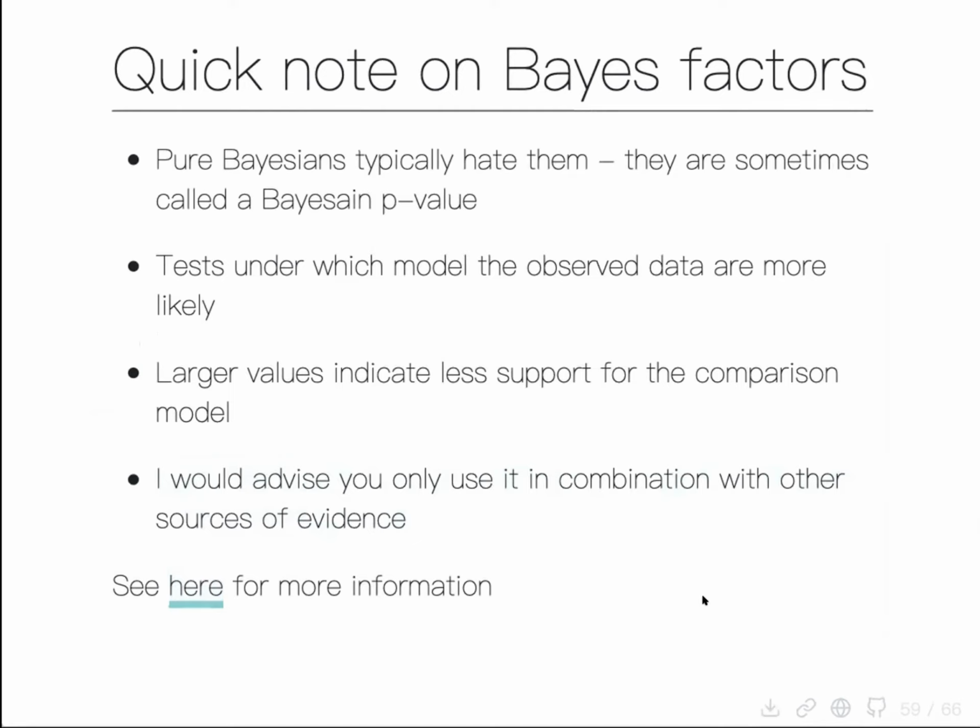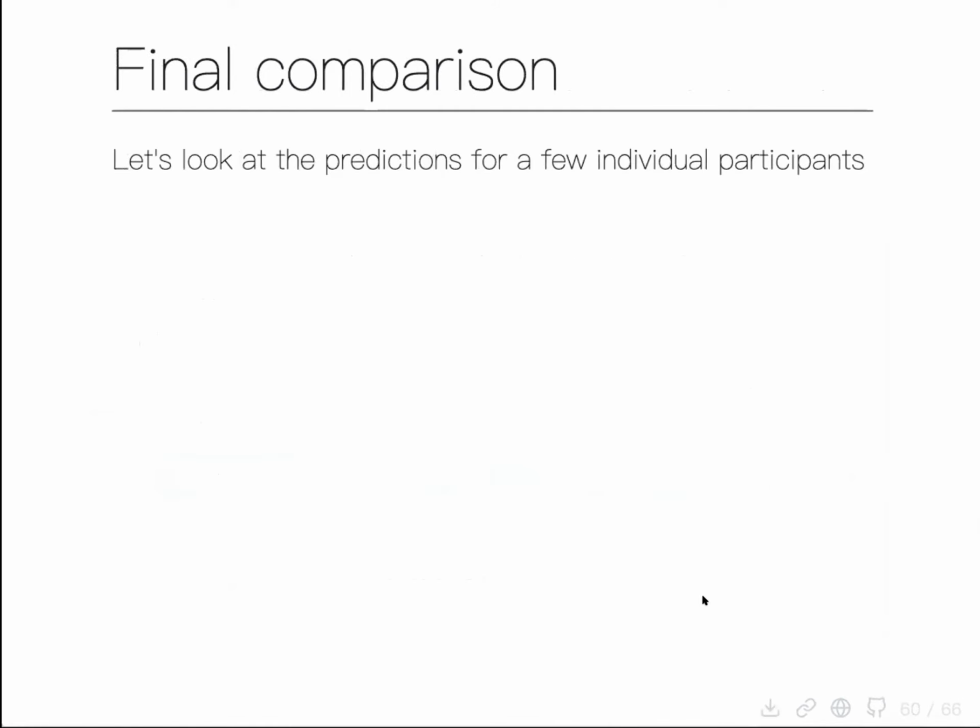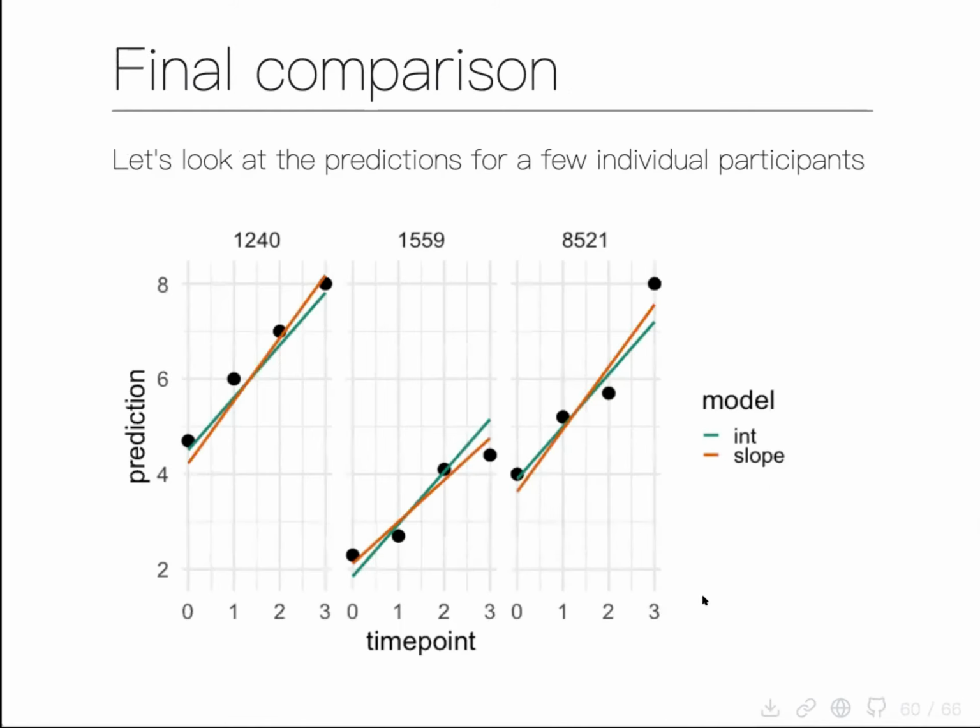This is from the actual package talking about them. All right, final comparisons, and then we'll go to the lab. This is now just for 3 students, but we're looking at the prediction with the intercept only random versus the slope random, okay? So you can look at the trends here, and you can see that the difference for these 3 students is small, but you can see in each case it does look like the orangish line there is probably the better fit to the data.